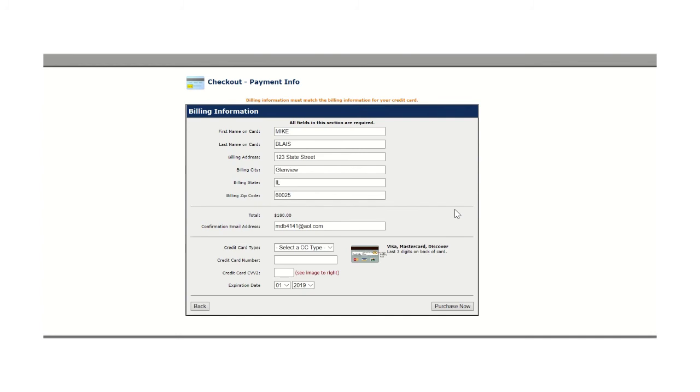So, for example, I'd be putting Michael, since that's on my credit card. It's Michael Blay. Billing address and all that stuff. Obviously, it's incorrect. That's not my real one, but I would make sure all that is correct. And then make sure my billing zip code matches. Again, I usually will get a denial or a suspicious transaction on my end when the zip code billing address does not match the name. So sometimes I will have to call you up if that does not work. So put your information down here. Select credit card type. Discover, MasterCard and Visa is what we use. Purchase now, and you should be all set.